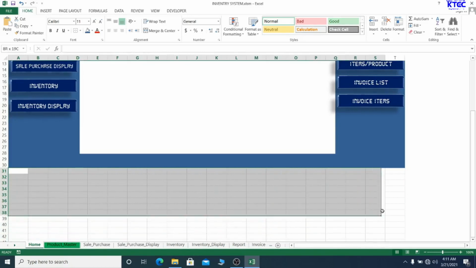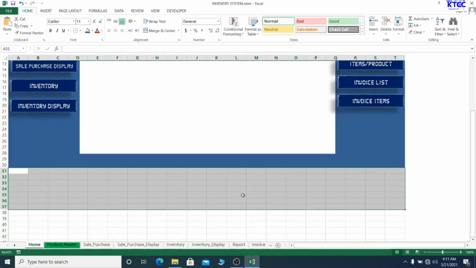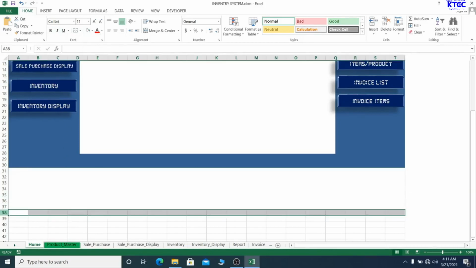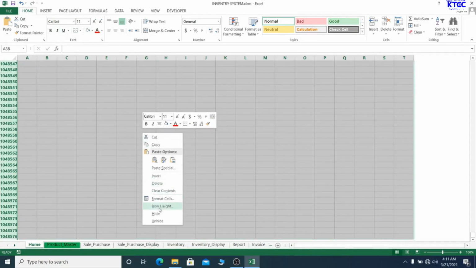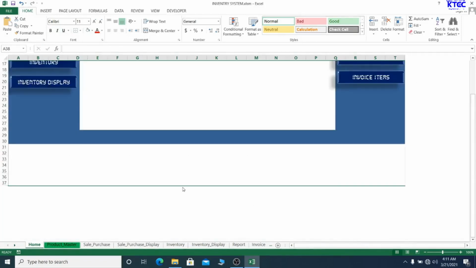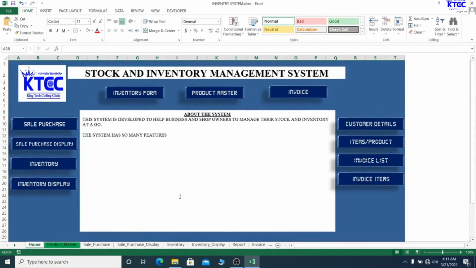Now let's select this, Control Shift and down arrow as well, right click, and then hide this as well to make scrolling very easy for us. But I think we are making headway.